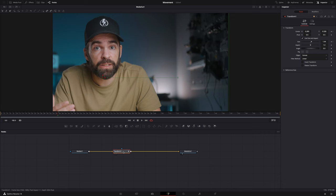And what you can also do here to make it look even more realistic is to smoothen out the movement. Because right now, when the pan starts, the speed of the pan goes from 0 to 100 in like milliseconds, instantly. But it doesn't look realistic. You want to ease into that movement a little bit. You know what I mean? Now, how can you do that?